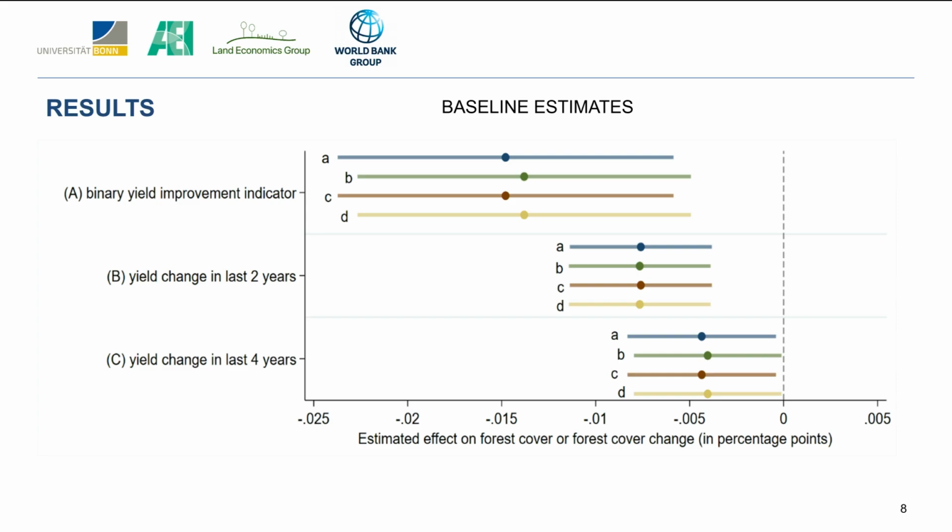When we do alternative estimates like Arellano Bond or those, the estimates grow a little bit. So Arellano Bond gives a little bit higher magnitude, but our main estimates are this 8% range. We find that yield change in the last 2 years or yield change in the last 4 years, so then that's for every unit of change. The yield change in the last 2 years is a little bit bigger than the yield change in the last 4 years on tree cover. But it's always significant, it's always negative.